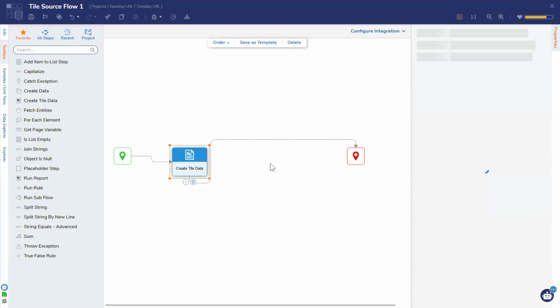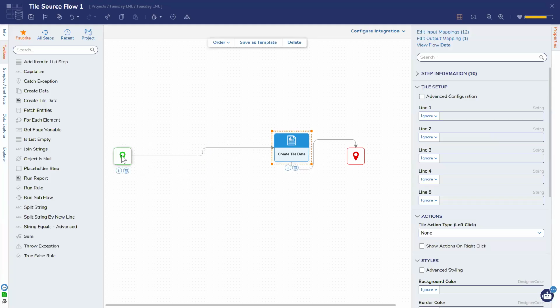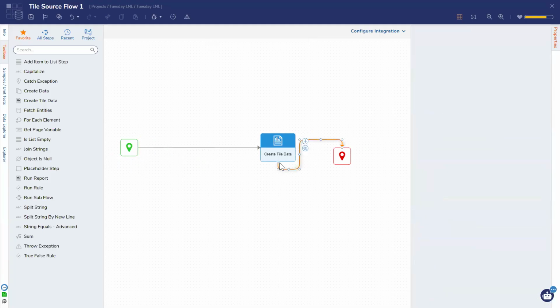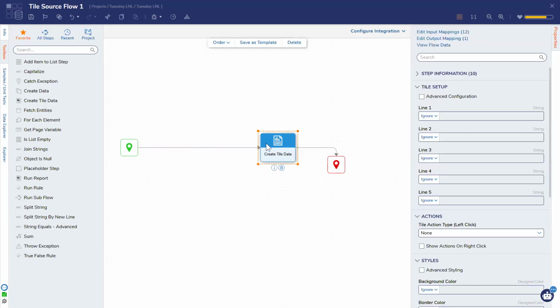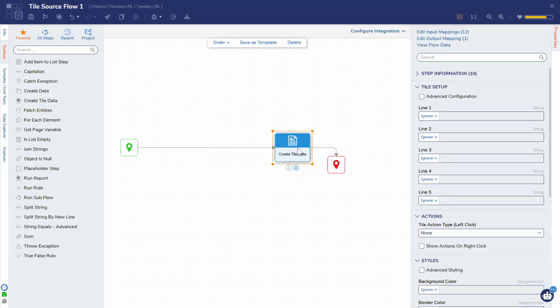Because what this creates is tile data that you pass on different lines, and you have the option to format the text however you want from the information you have. Okay, so you create a tile. I create a simple tile, yes. How do you get that case data into the tile? However you were going to before. The case, this is just a page on top of it, so it has to have some way to be able to access that, right?